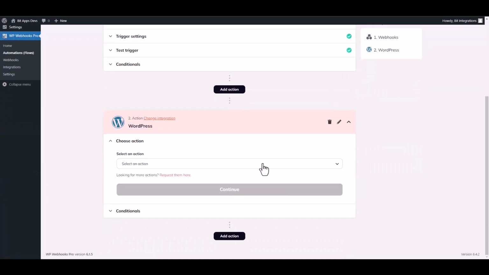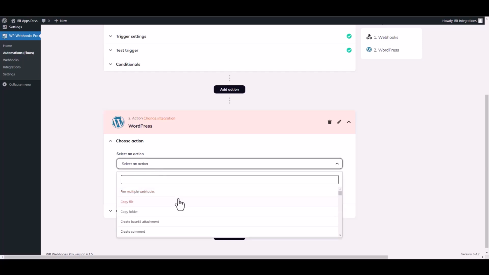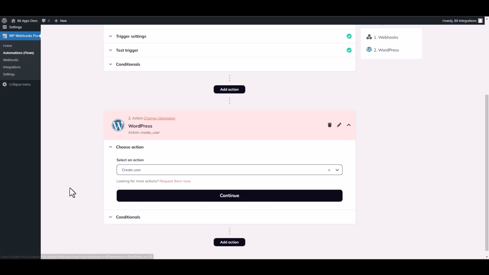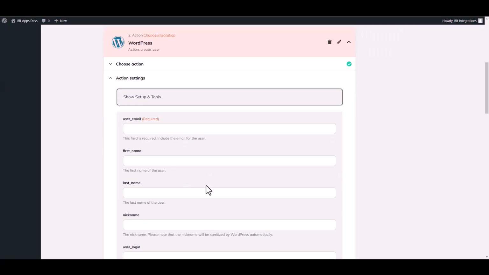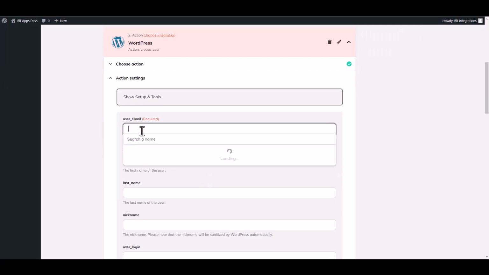Choose an action. Create user. Continue. Now map the respective fields.